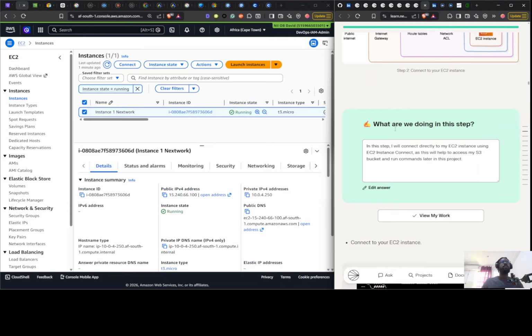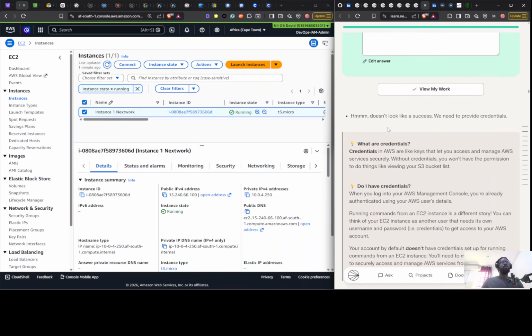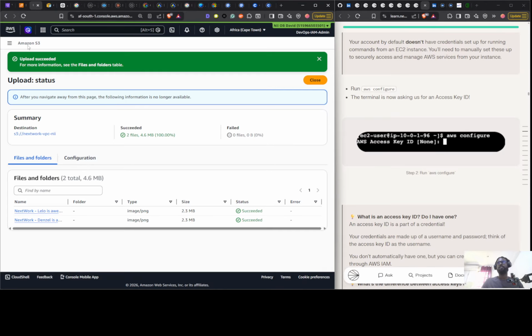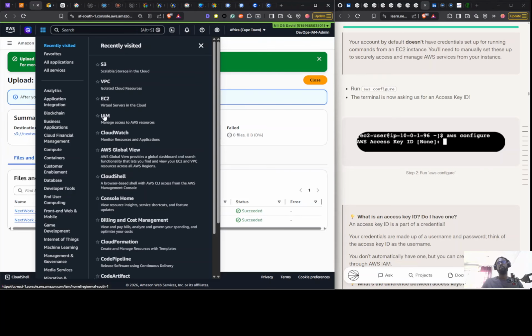Connect to the EC2 instance. We've done that. And now what are we supposed to do? Get the access credentials.